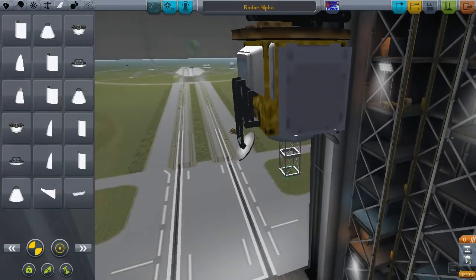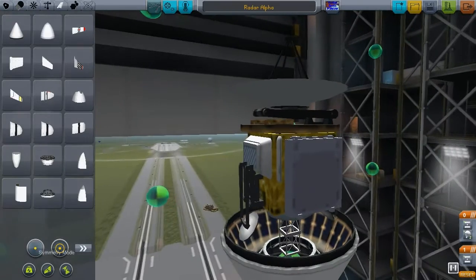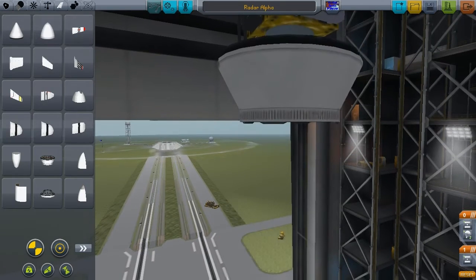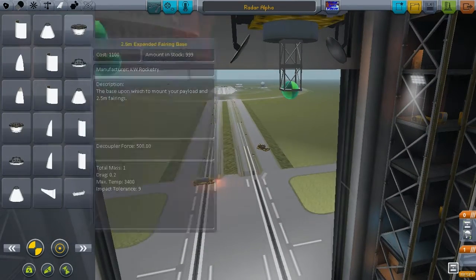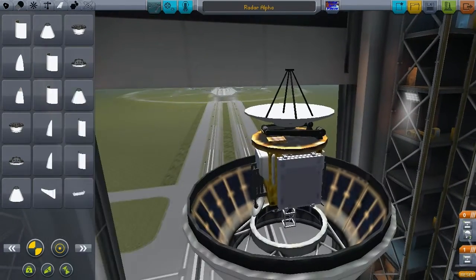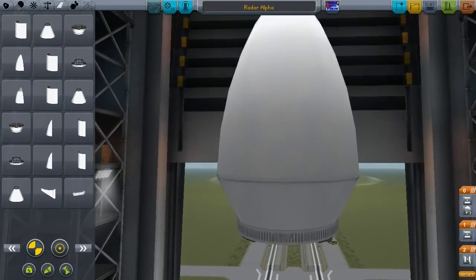Actually, do we really need a fairing that big? We don't actually need that big of a fairing this time. So, yeah. Okay, maybe we do. Not you. You stick on there. You, come off. Oh, I hate having to use the 2.5 meter fairing all the time. It's a pretty badass fairing, if you ask me, though. Where's the flipping thing? There it is. Alright, so our Radar Alpha is stuck inside this thing.